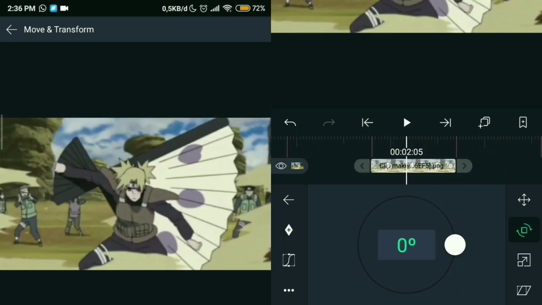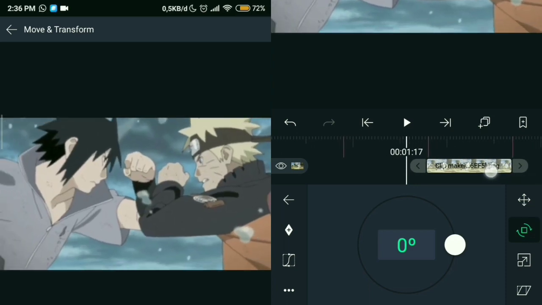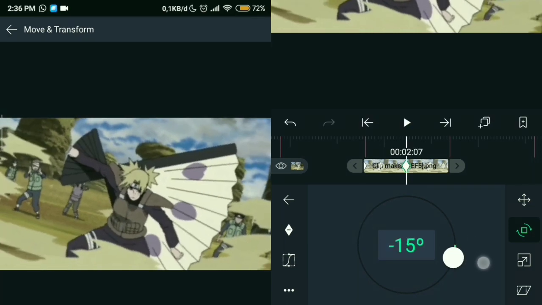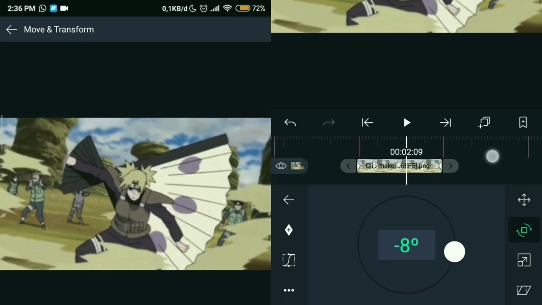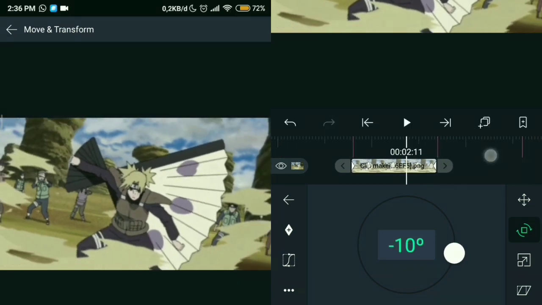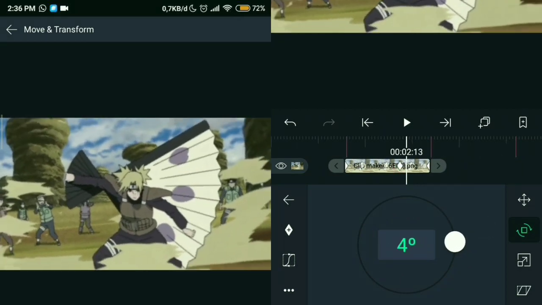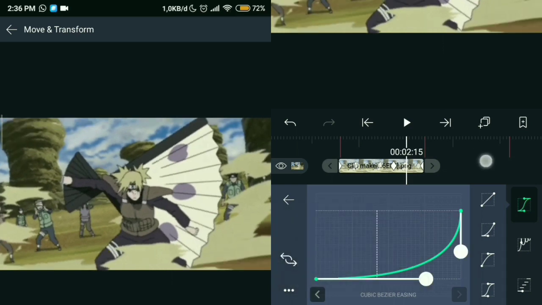I'm doing two-way rotation, and I'm gonna explain it briefly. So basically you add a keyframe with 0 angle and put it at the beginning, and then add a keyframe with 15 or negative 15 angle, depends on your previous clip, and then add another keyframe in the middle where the angle says 10. And this is the graph that I use for rotation.